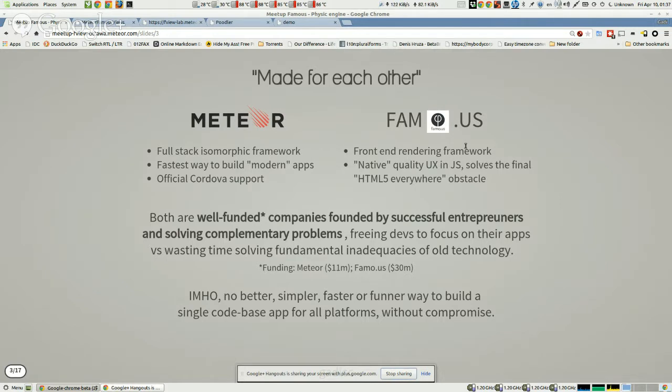And even more importantly than that, Meteor has official Cordova support. And that's a really big deal. For the Famous guys in the crowd, you probably remember hearing about a Famous mobile wrapper for quite a while. I don't know, I might be wrong, but I think we kind of stopped hearing about that. I don't know if there's any developments on that. With Meteor, you can build a Cordova app. I think it's just 2 command lines, and your app is already compiled into a native version, ready to go on the App Store, ready to preview in your emulator or on your device, and that's a pleasure.